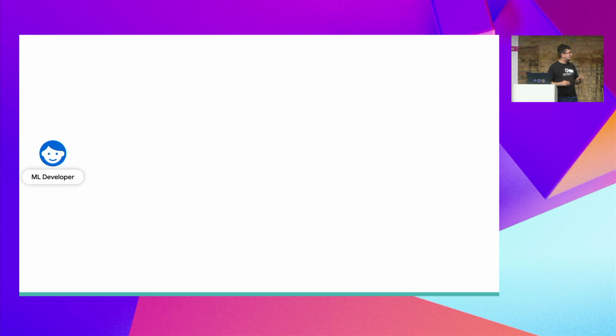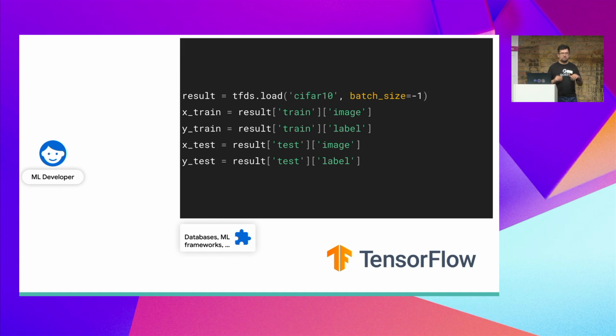So let's say I am an ML developer, and I want to build a successful ML model for something. So I have a data set that I want to train from. In this example, I picked CIFAR10, which is a set of images that are labeled in 10 different classes, like cars, clothes, and so on. I also had to pick an ML framework in which I can train my model. So here I picked TensorFlow, but you can pick PyTorch if you want, doesn't matter. And I load the data from the database. Of course, behind the scenes, this downloads the data from the internet, downloads it locally, reads it, and so on.